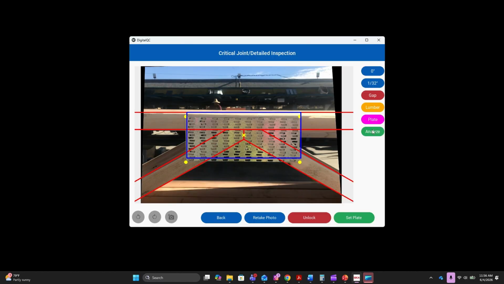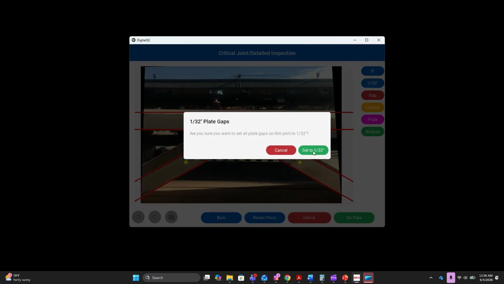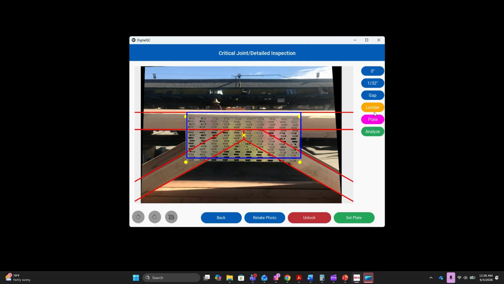And the next 2 buttons are to mark ineffective teeth. The lumber button is to mark any ineffective teeth due to lumber defects such as wane or knots. This truss looks really good, but I'm going to mark off a bunch of ineffective teeth for this demo because I want this truss to fail. When you're marking ineffective teeth, when you click one time, it marks both sides. Clicking again, just the left side. Again, just the right side. And clicking it again will clear it.